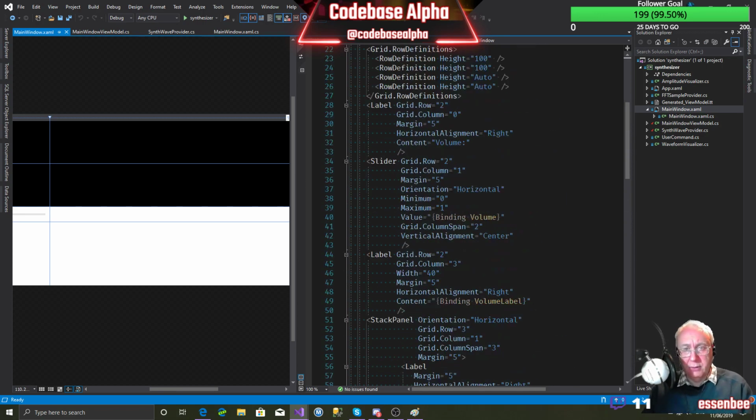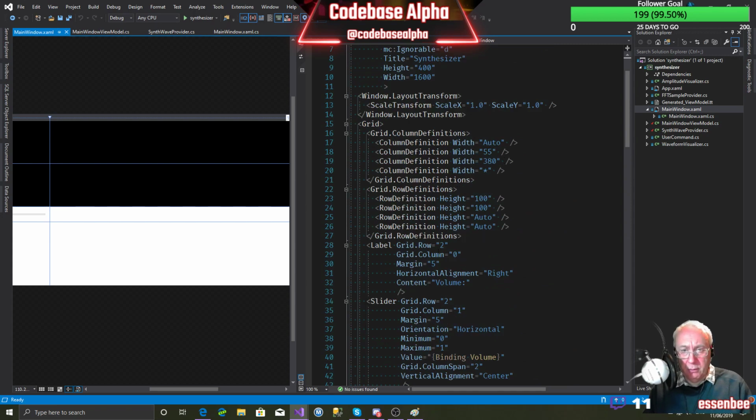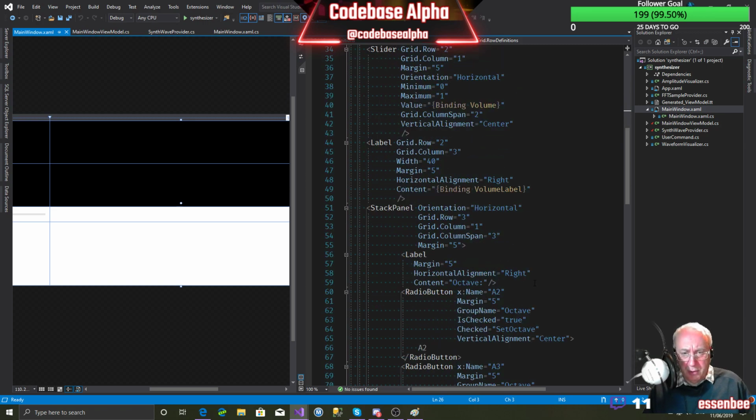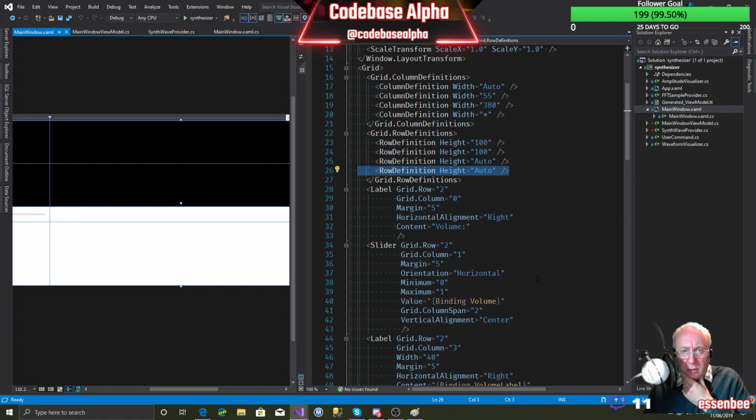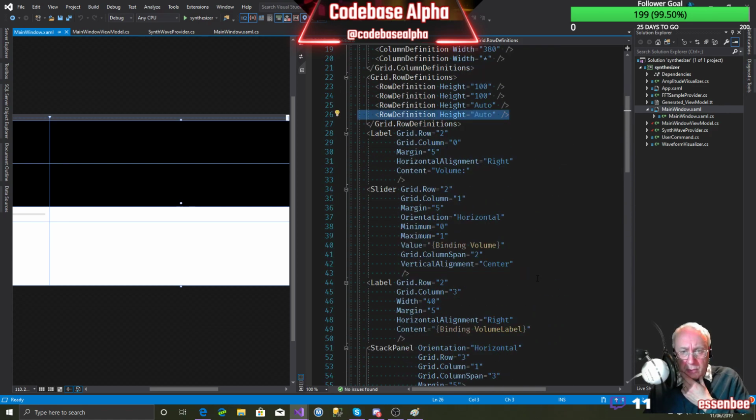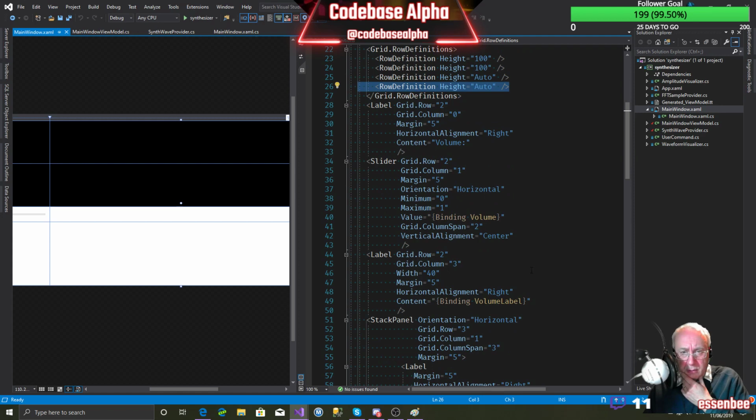Well, let's just have a play. Let's see what we can do. So we want some more rows. What was the row that the volume control was in? Volume control is in row 2.